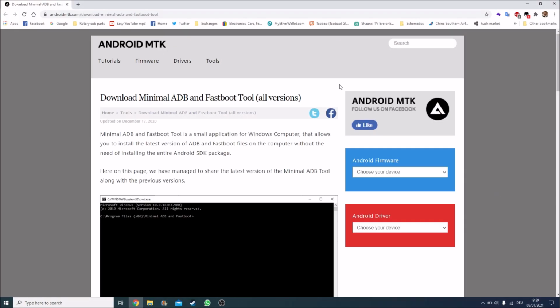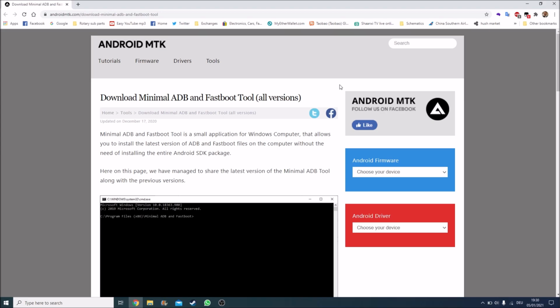Okay guys, so now that we have our device ready, what we need to do is download the ADB tool. So basically the ADB tool is the Android debugging tool, and that's how we're going to interface with our phone in order to run these three very simple commands and change the display resolution in order for us to be able to run the 120hz refresh rate.